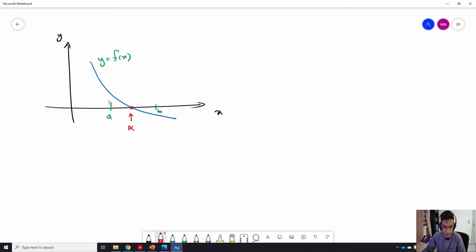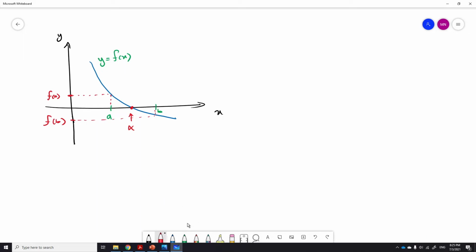Then, when we input the value of a into the graph, it gives us the value of f(a). And meanwhile, if we input point b into the equation of the graph, then we will have the point of y that is equal to f(b). So if the graph does have a root that crosses the x-axis, therefore we can say that the root lies in between point a and b.